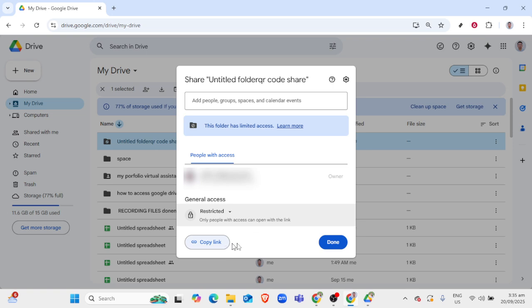Another helpful tip is to regularly update your passwords and keep an eye on your Google Drive activity. Google provides a security section that allows you to monitor when and where your account has been accessed. Periodically reviewing this information helps ensure that only authorized people are accessing your drive.